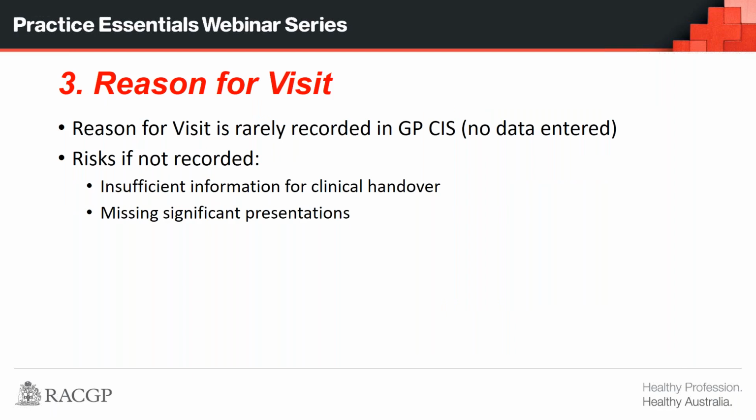The reason for visit is quite a rare subject item. So a lot of consultations occur, and the reason for visit is not recorded. The rationale for putting this information in, first of all, there's a sequence and a logic applied to the clinical notes on the day. So that's the SOAP that we've all been brought up with now, that the RACGP and the training schemes are teaching all of our registrars. So the subjective information, the objective information, the management, and the formulation, and then the plan of what we're going to do with that patient. So where that's all going. And as part of that, the reason for visit is a very big part of that. So what your current thinking is as to what's wrong with this particular patient.